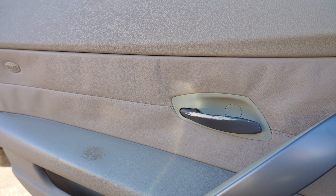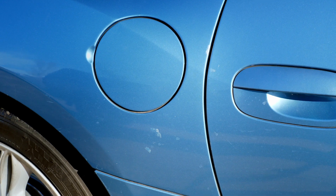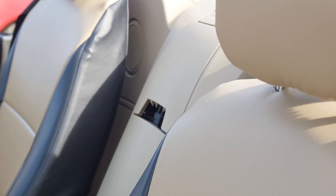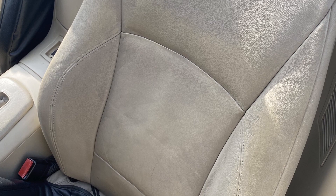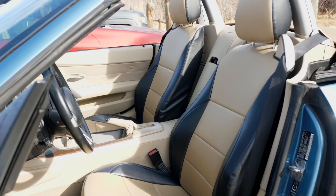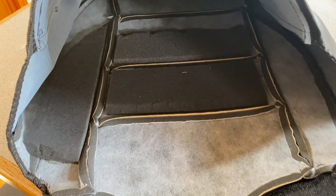Meanwhile, the interior and paint show most of the age and why it was so cheap. Someone smeared touch-up paint on multiple spots on the car — clearly the same person doing the same terrible job in every spot. An interior latch broke off at some point, so in-cabin storage is pretty minimal. The driver's seat is quite tired with terrible leather, which is why it has a seat cover from the prior owner, and it's completely collapsed on the driver's side — you actually sit at an angle.